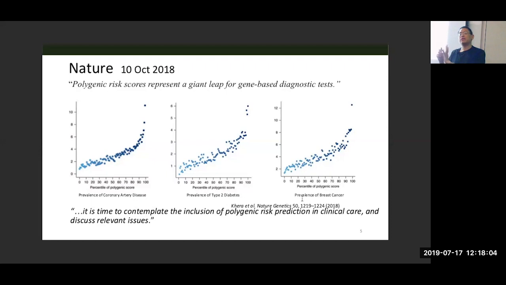So the risk here is being induced only by SNPs that were not well known just a few years ago, and they're scattered throughout the genome. So typically, I think the best breast cancer predictors now use between 1 and 5,000 different SNPs, none of which are BRCA. So obviously, if you know you have the BRCA variant, that's one thing, but this is a different thing. Also, these dots are not one person, they're many people, because you actually have to have enough people in that bin to compute a probability.